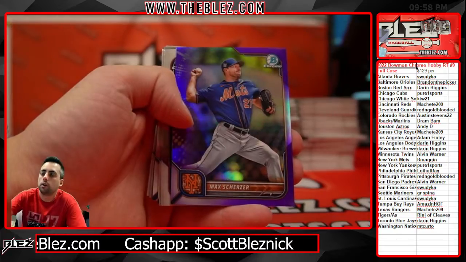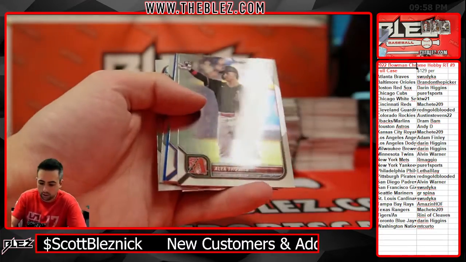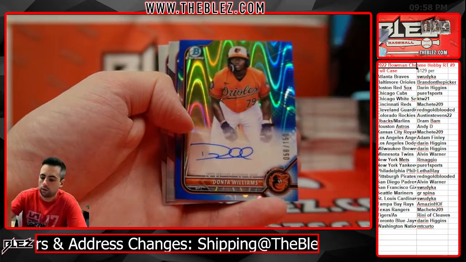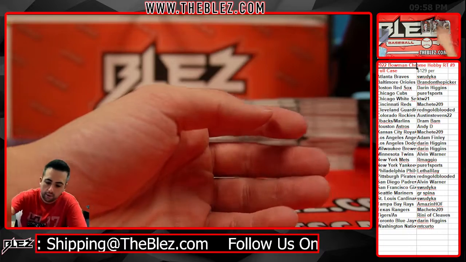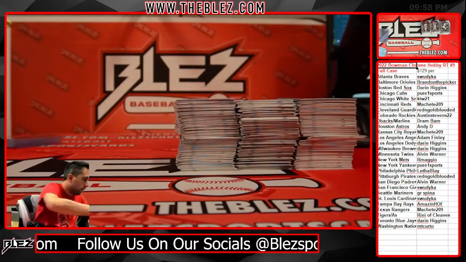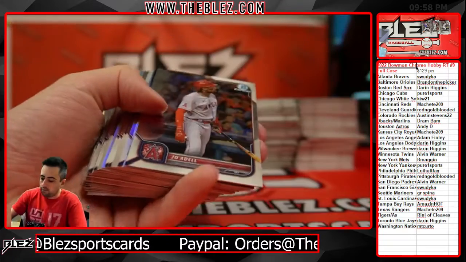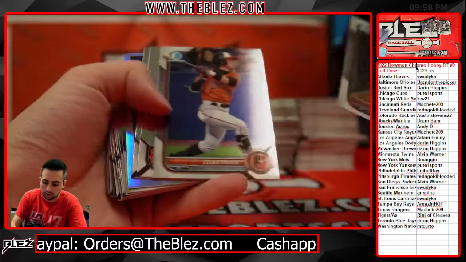Purple of Scherzer. Blue lava auto. Good luck. Donta Williams, Orioles. All right, it's the halfway point. Halfway point. Halfway point. Jose Ramirez.